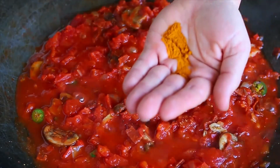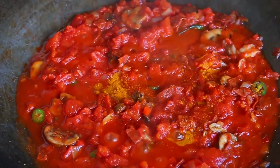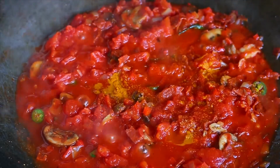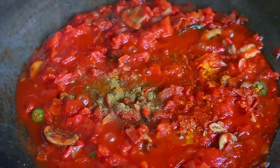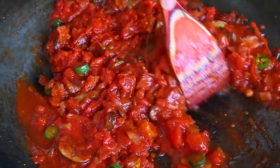Forgot to add a few things. Add about that much turmeric. I'm going to call that maybe a half a teaspoon, and about that much cumin. It's not rocket science, guys. All right, so we're going to stir this in.